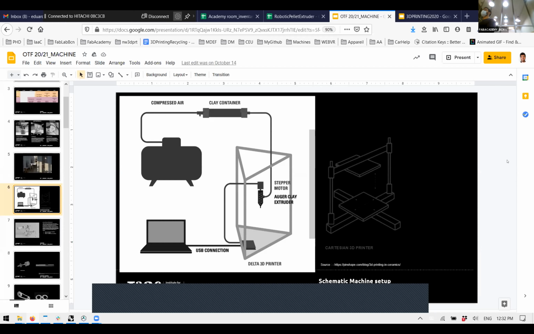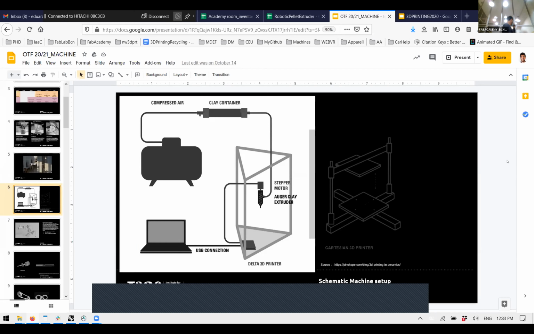So it depends on the material. You need to account that the material will change between its liquid state and when it's dry. For example, dark low fire clay retracts 5%. Porcelain clay retracts 10%. So if you want to make a 100 millimeter cylinder, you need to make it 110 diameter, so when it dries, it actually gets to the size.